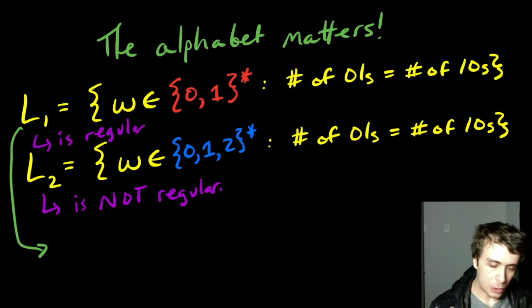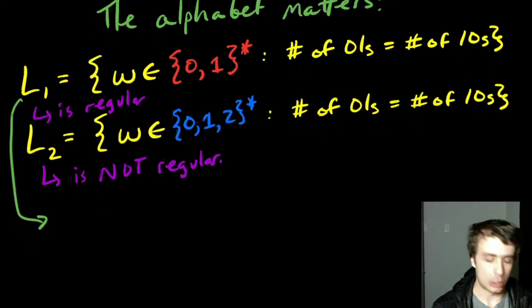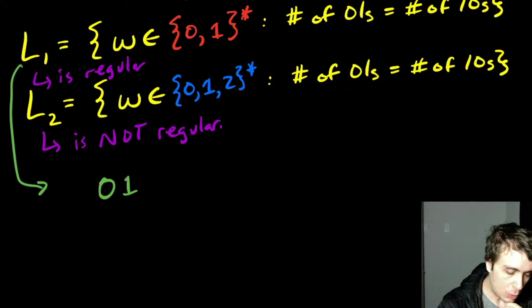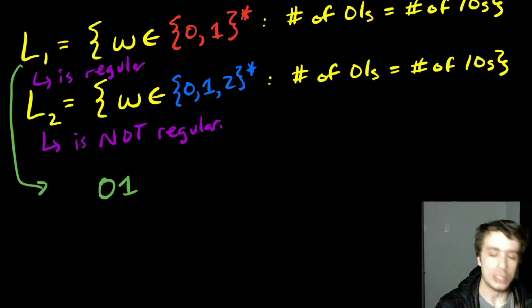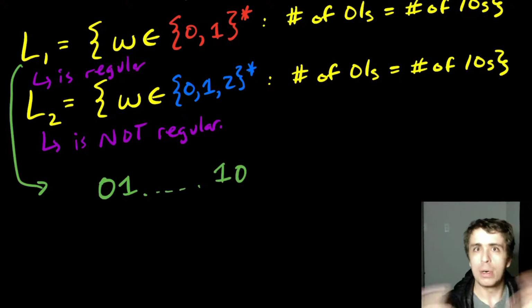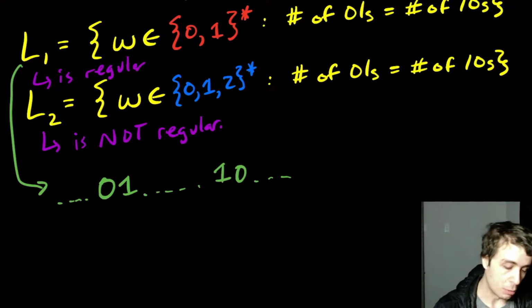If the number of 0 1s equals the number of 1 0s, I claim that corresponds to all strings that start and end with the same character. Why is that the case? Let's say we see a 0 1 somewhere. Then, if the number of 0 1s equals the number of 1 0s, we must see a 1 0 at some point because it's got to match with this one. Let's say it appears after. If it appears before, the argument is exactly the same. Then we have stuff appearing before and after. We don't know necessarily what.